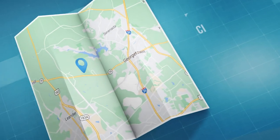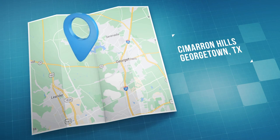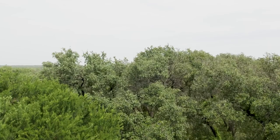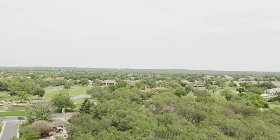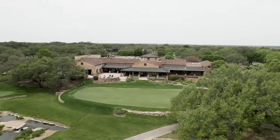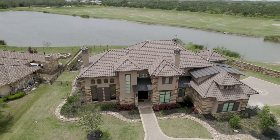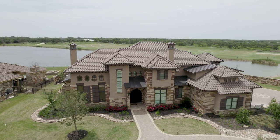Cimarron Hills is a private golf and country club community located off of Highway 29, east of 183 and Ronald Reagan Boulevard, and west of IH35. It's 32 miles from downtown Austin, 16 miles from Round Rock, and 24 miles from the Domain. It's just eight miles from downtown Georgetown, and it will be minutes away from the new Bar W Marketplace where H-E-B will be located — the grand opening is slated for this fall, which is a huge deal for this part of Georgetown and Leander.